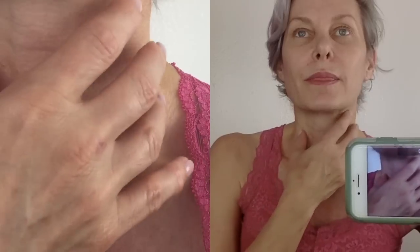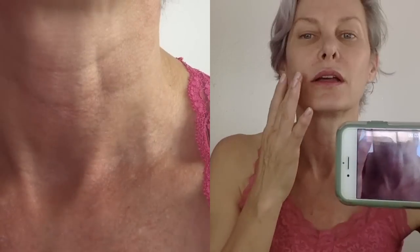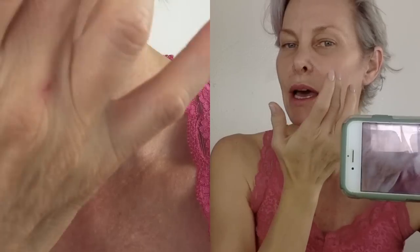Around my chin and jaw area — and because I'm also using their product called Tight Eye, you're going to see that around my eyes as well. I can definitely feel a tightening happening right now. It's feeling a lot firmer — not stiff, not like when I have a mask painted on my face — but I can definitely feel a tightening happening, particularly right here where I put it on.